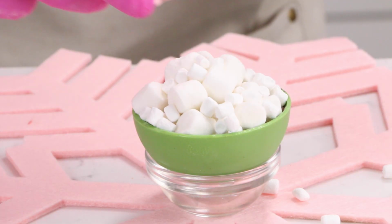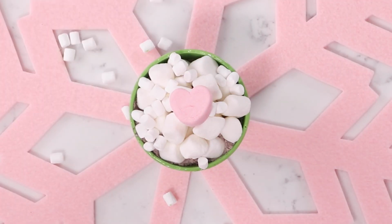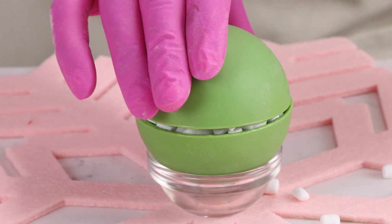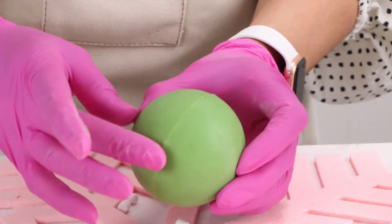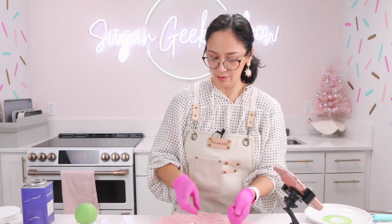And then if you can find them, I love these cute little marshmallow hearts. This is actually from a Lucky Charms bag. Put the top on. And then you can just hold it in your hand and wipe away any of that excess. Clean up your marshmallows that fell all over the table.